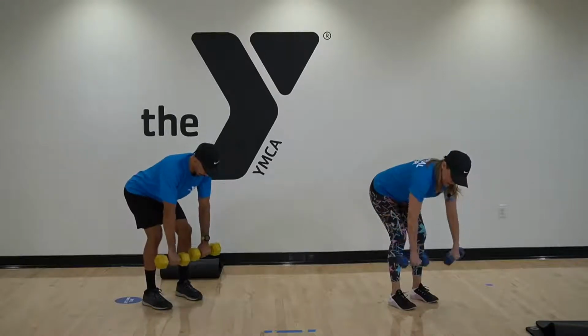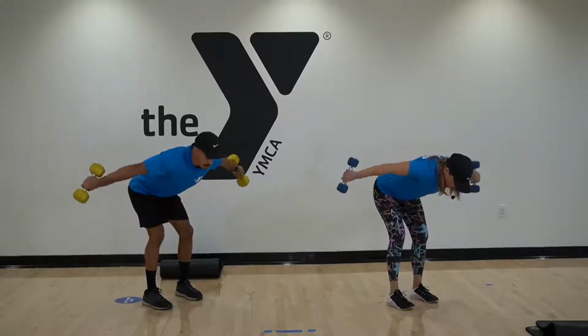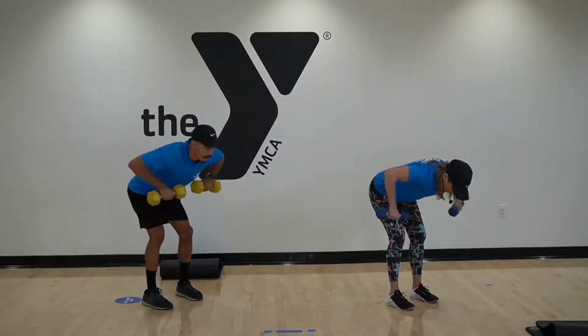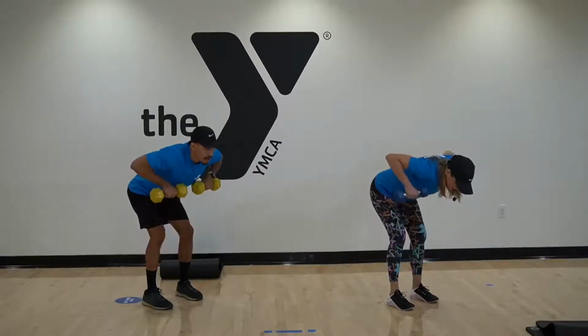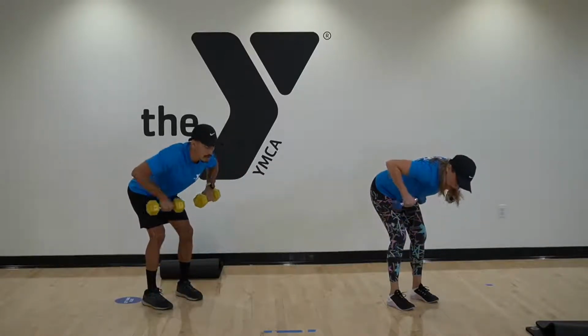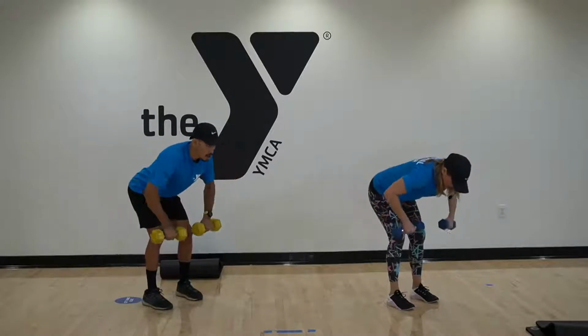Good. Your feet are about hip width to shoulder width apart. Good. Think about that squeeze. A few more seconds.